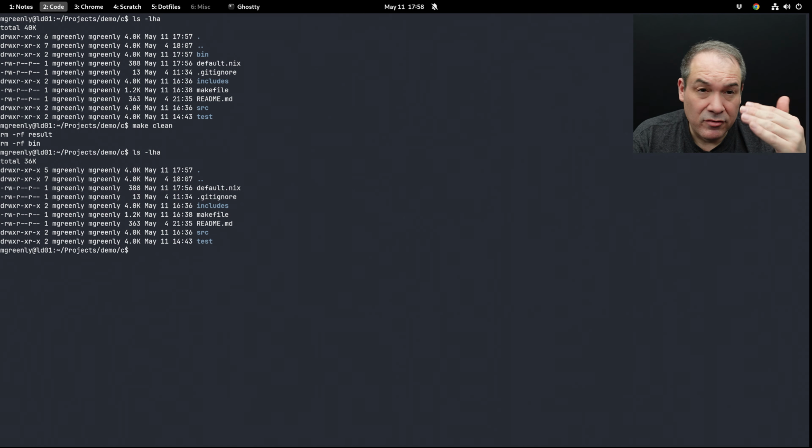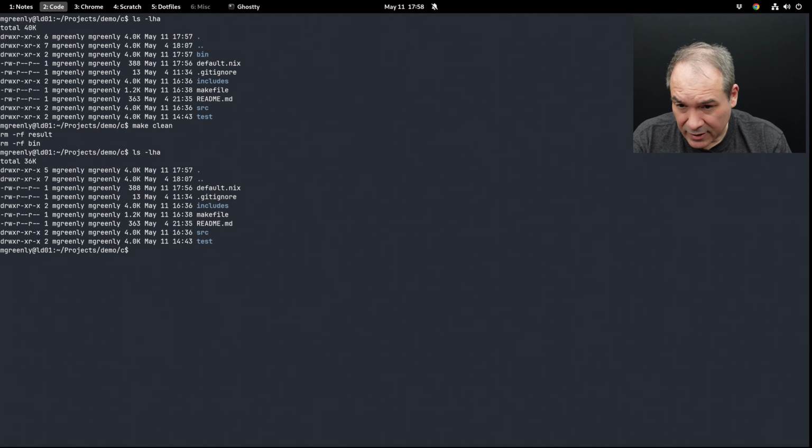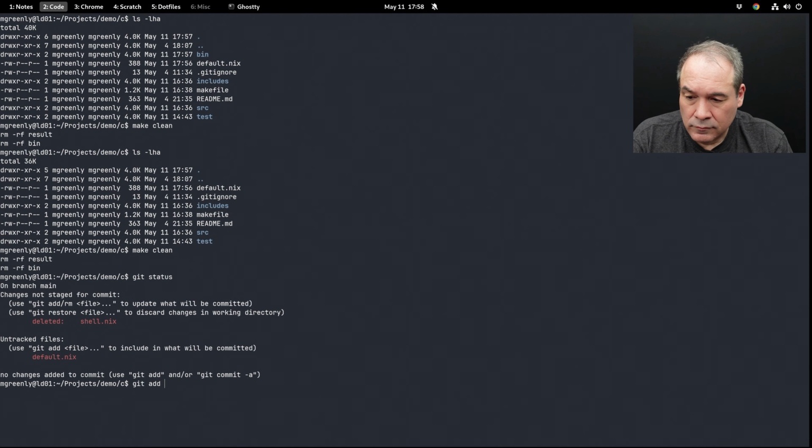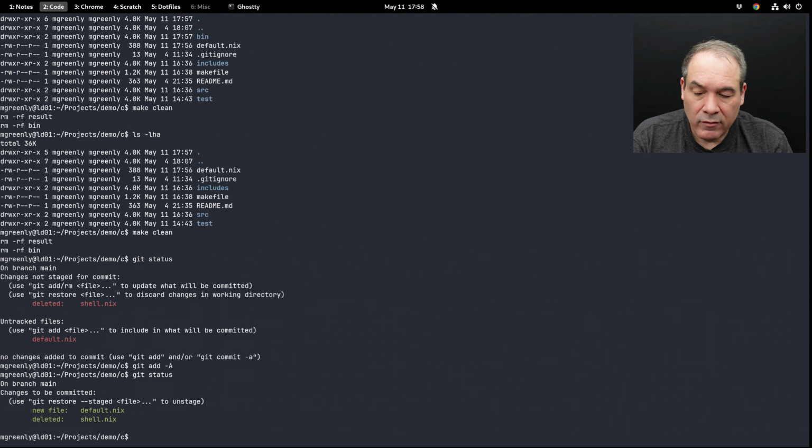And then realistically, you just also publish this derivation. And then you reference this derivation to be able to include it in something else. That's my guess. But right now, what do we got? So we got rid of the shell nix.